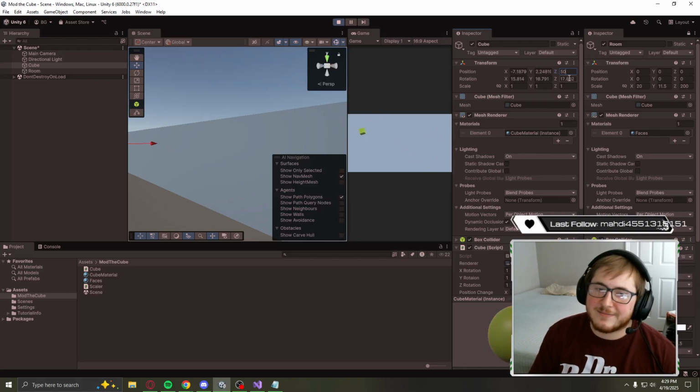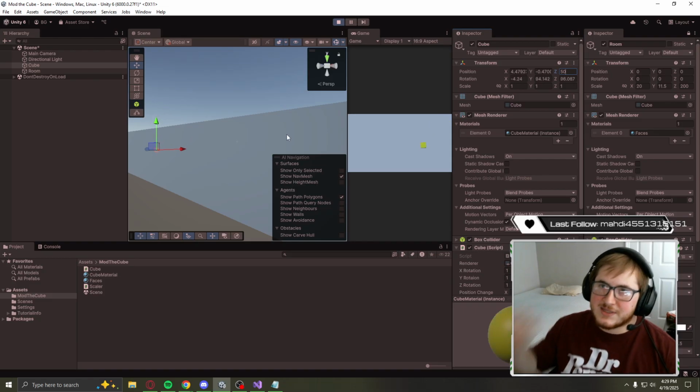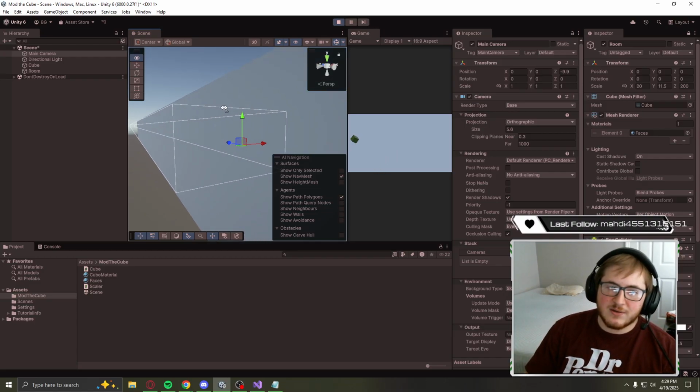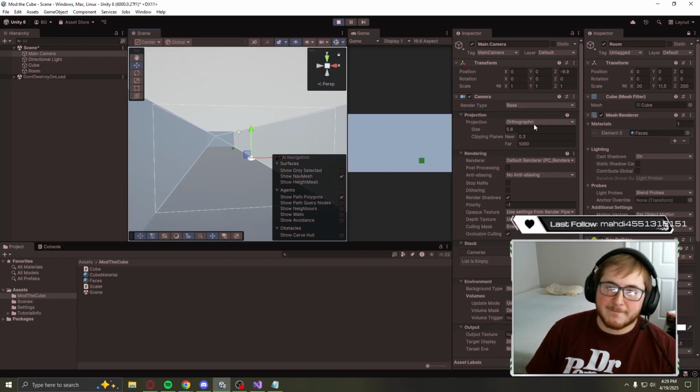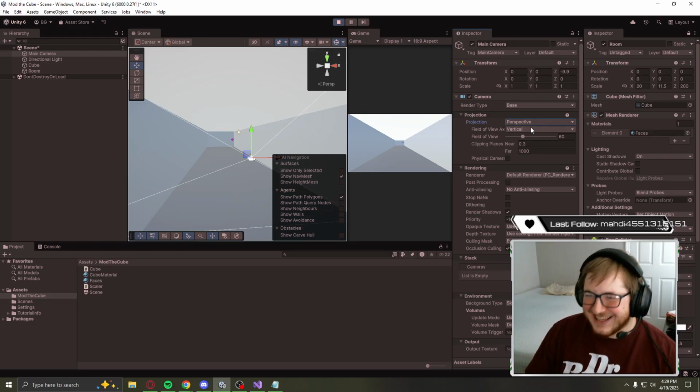I mean, this is chill. Make the camera perspective again, but set the far clip plane to the back of the room. Far clip plane. I see. So it's not like infinite. It does stop at a point. Okay. Please don't explode, camera. Oh, yeah, no, good call, good call.